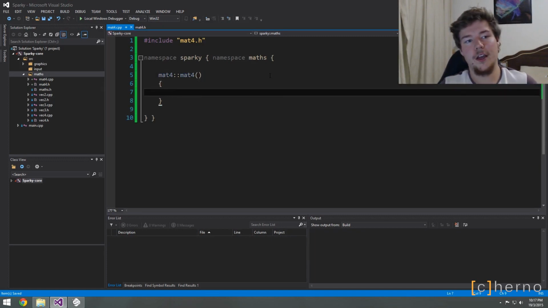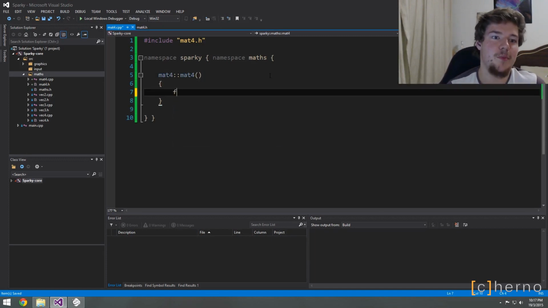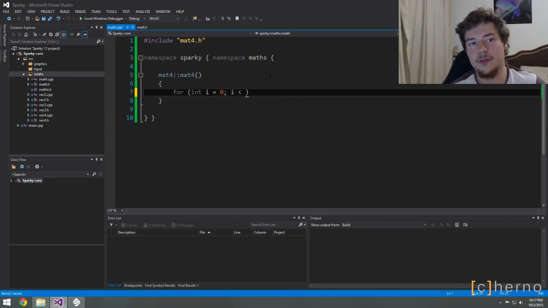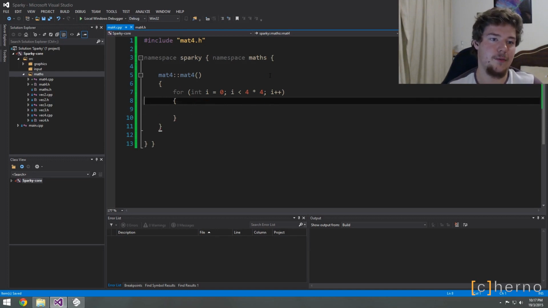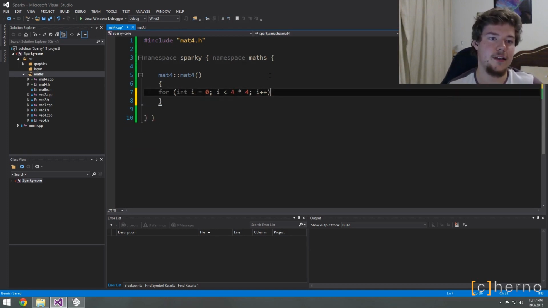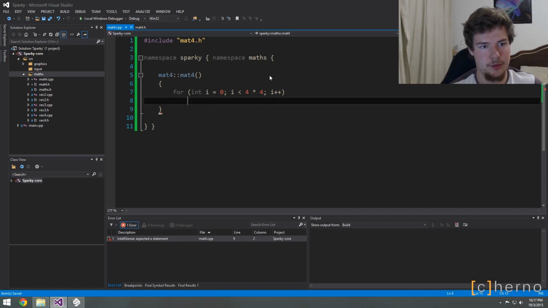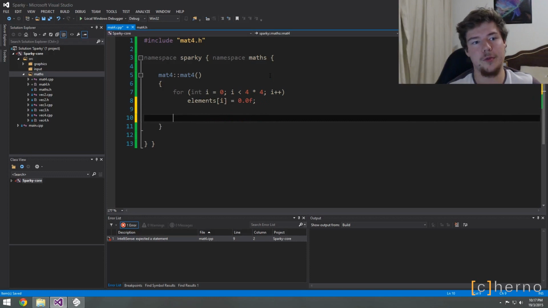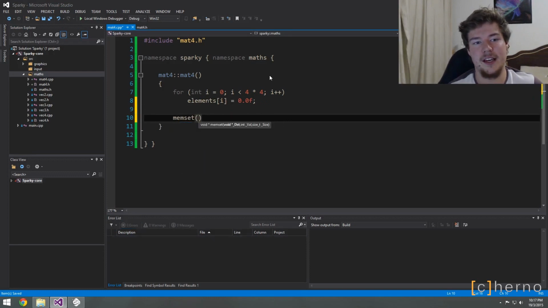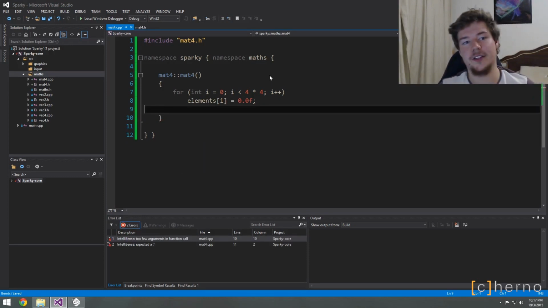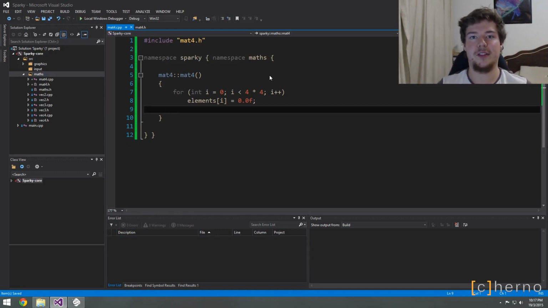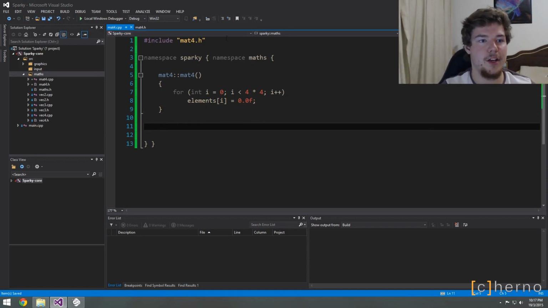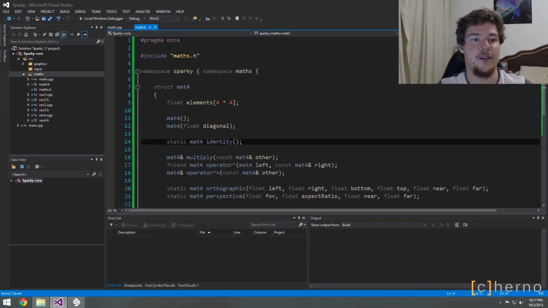the default constructor. Essentially our plan is simple. We just want to go through every element, which we know is going to be 4 times 4 or 16, and we want to set it equal to 0. So you can do a for loop, or you can do something like memset and just set everything to 0, because all the bytes will be 0. Up to you. I'm probably just going to write it like this. This probably makes the most sense when you're actually reading the code. It'll just instantiate everything to 0.